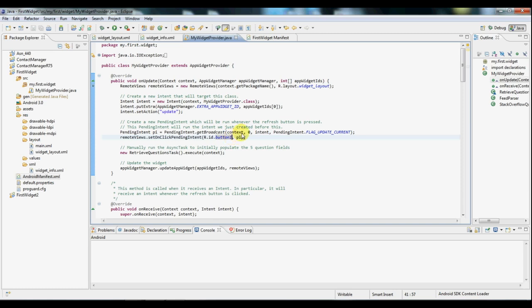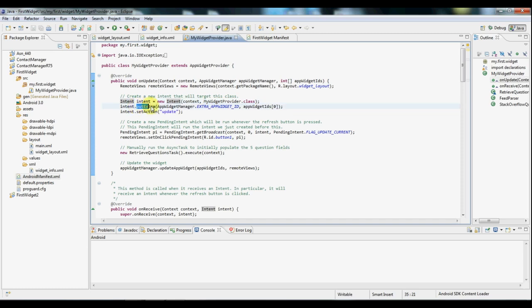Now, if you look at this pending intent, one of the parameters is this intent right here, which we've created just above here. Now, this intent, I've set it to target this class itself. So you'll see later that we have to create a method to receive that intent when it gets sent.